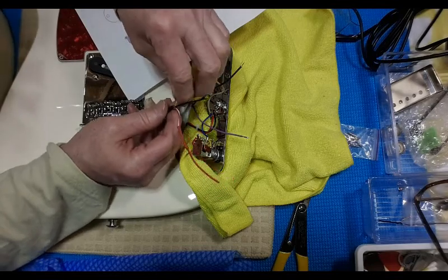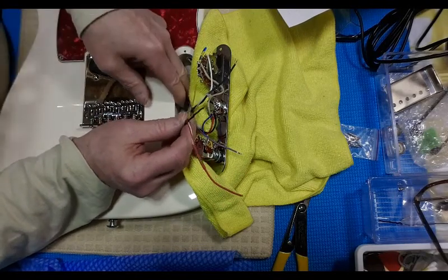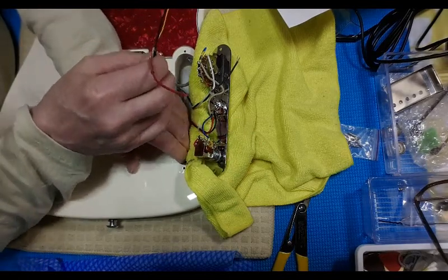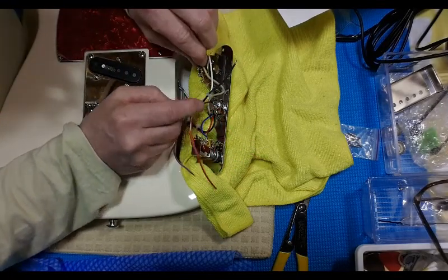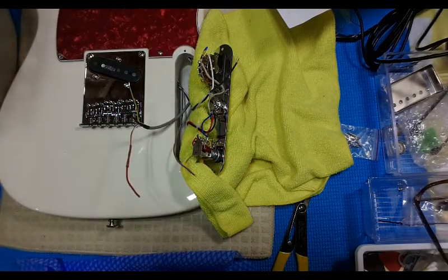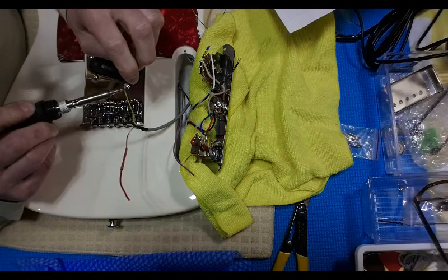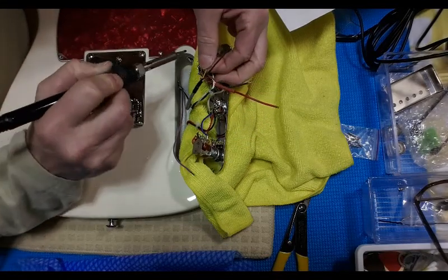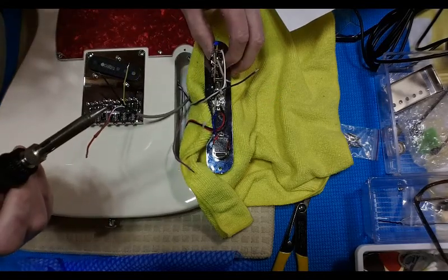Now let me see, do I have, let me get this purple one out of there, so I'll bring it more down that way, and do I have enough distance for there and the ground? Yes, I do. Okay. All right, the hot first, then we'll be able to do all the common. Oh yeah, it goes here, not there, so no problem. I just like to see a little bit more on here. So that just has to go. Do I have a little opening there? Let me see. Not really.